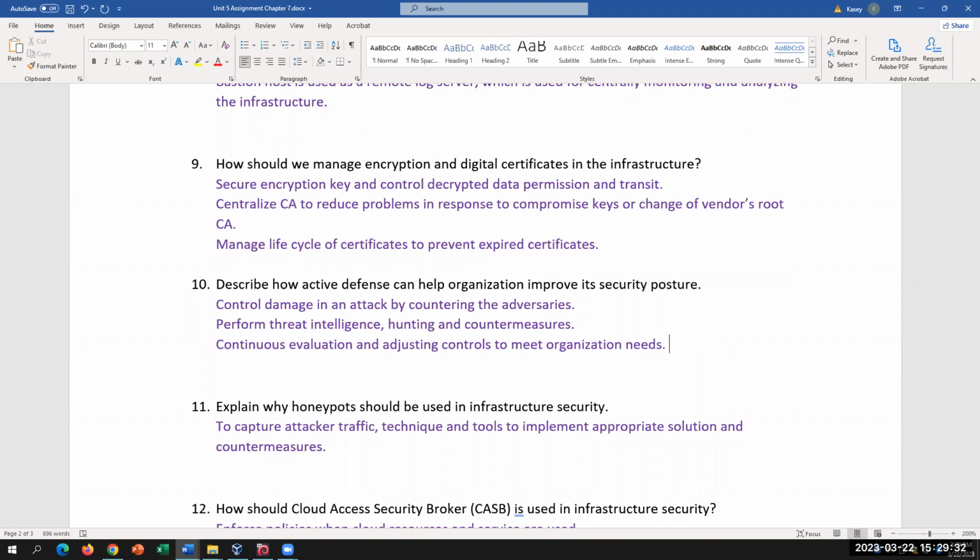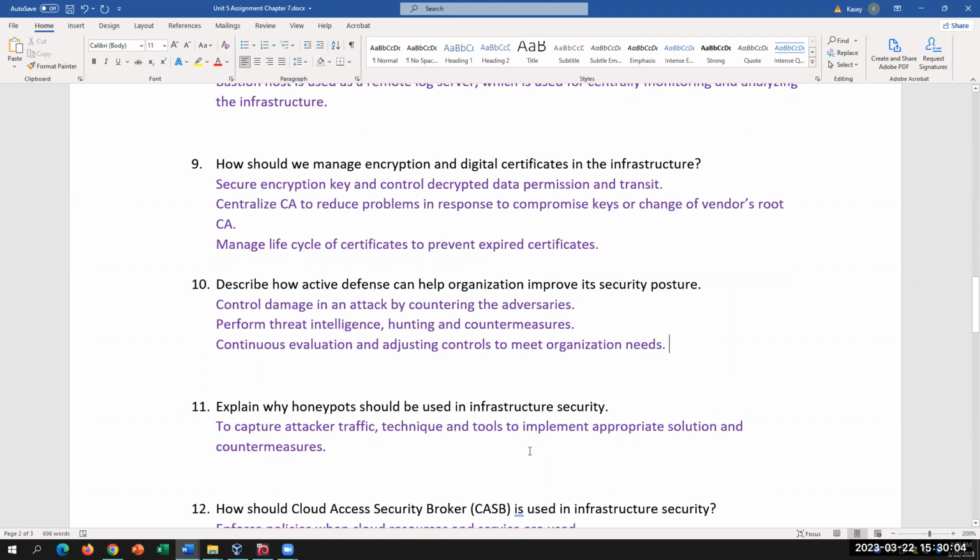But yeah, you can set up a honeypot. This is a way that we can capture attacker traffic. So basically it's a trap. We lure them to a certain area, and so we can see what kind of tools and techniques they're using. I think it's feasible to put it up for a period of time and then look at how we would combat it. But if you continuously do it, you have to monitor it closely.